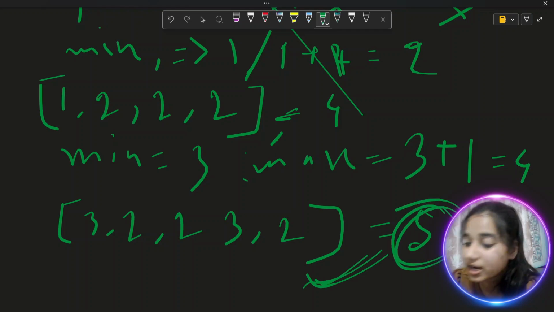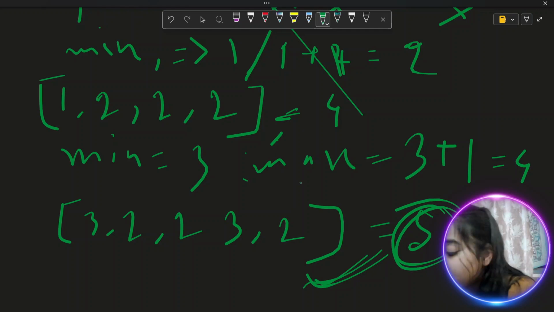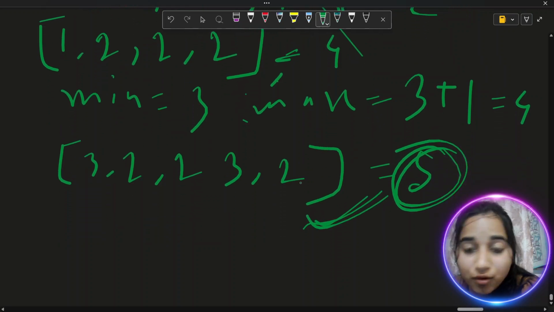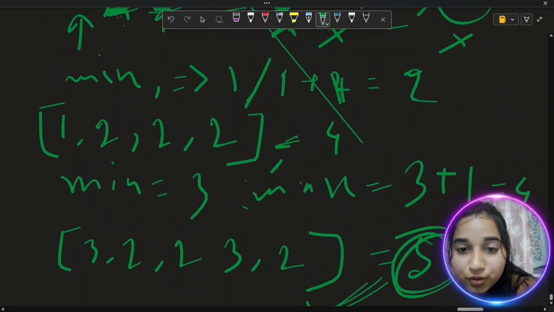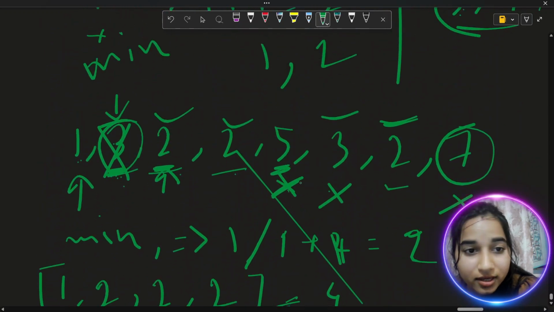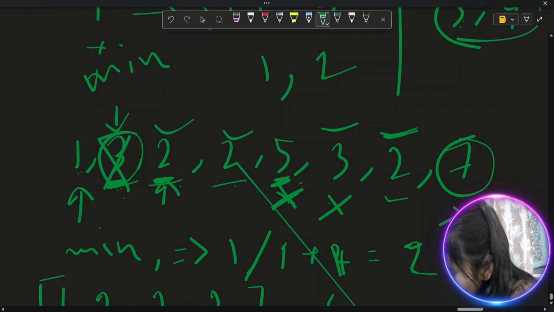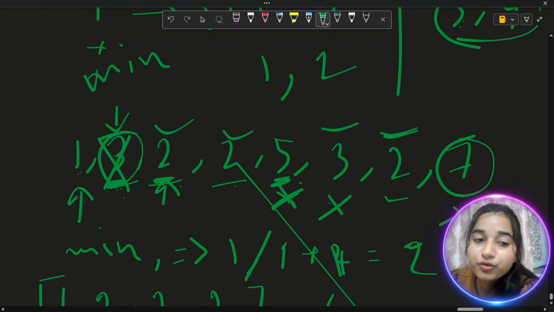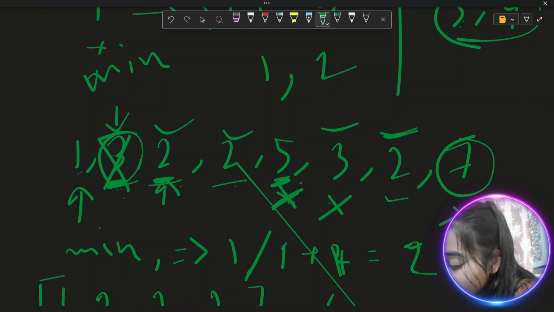Now I think you will understand the statement as well as how we are going to calculate the length. That also we have understood. Now we will find out the approach. What should be the approach? So here, first consider the brute force approach. In the brute force approach, how will we get the final answer, the longest subsequence array?